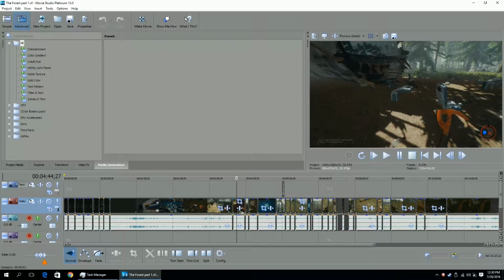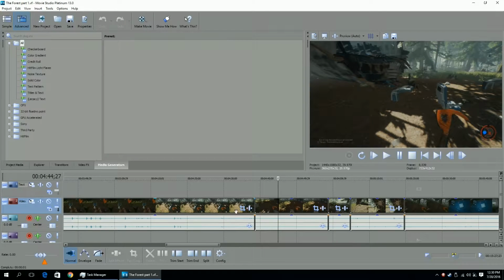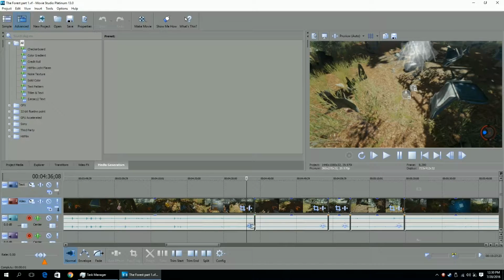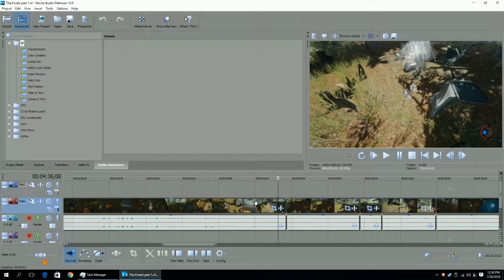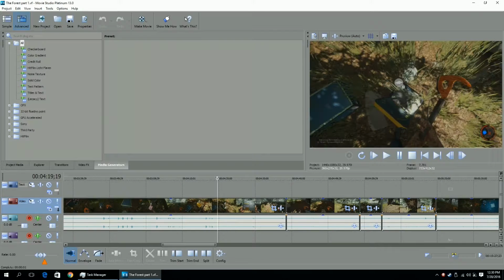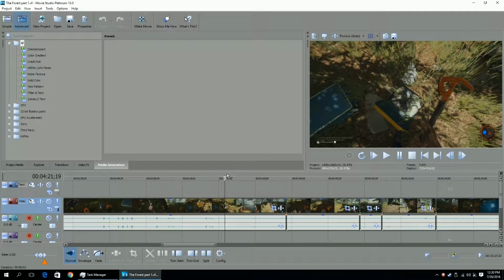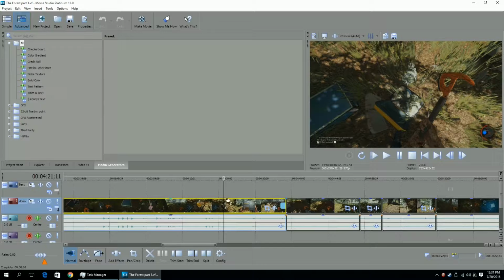split media where there are multiple dull moments in my gameplay. So what I do is I come to a part where I don't want to have a dull moment. I would click somewhere, just make an example here. I got a dull moment right here. I'm going to put a red arrow there. That I love editing. And then at first I make sure the video is highlighted, the yellow border.